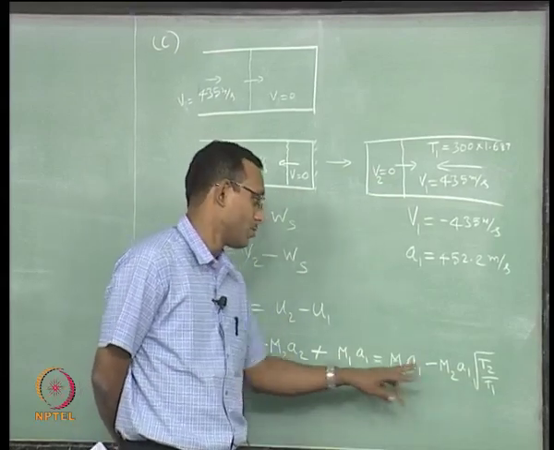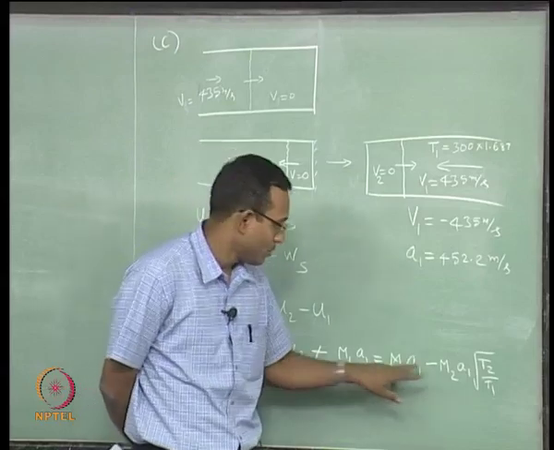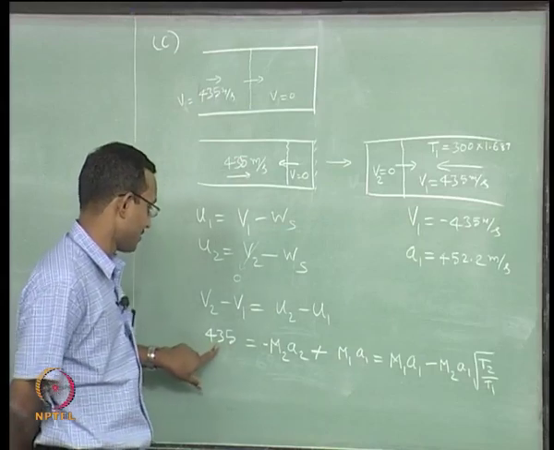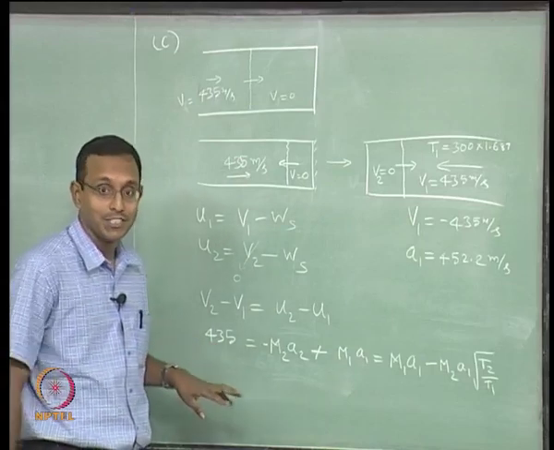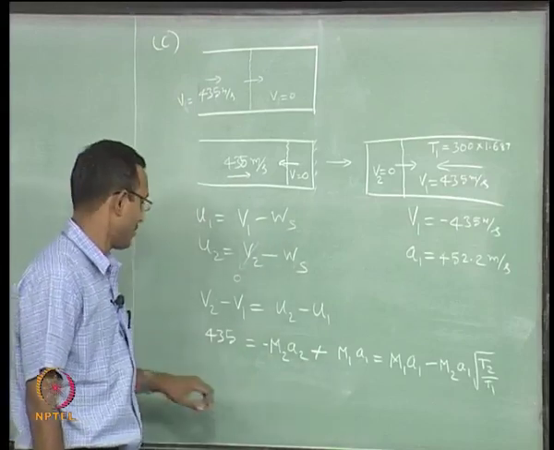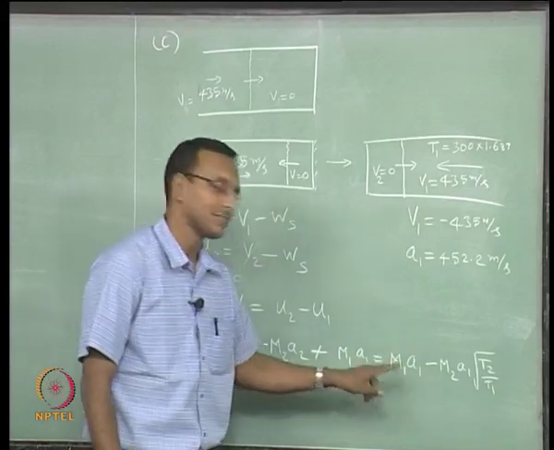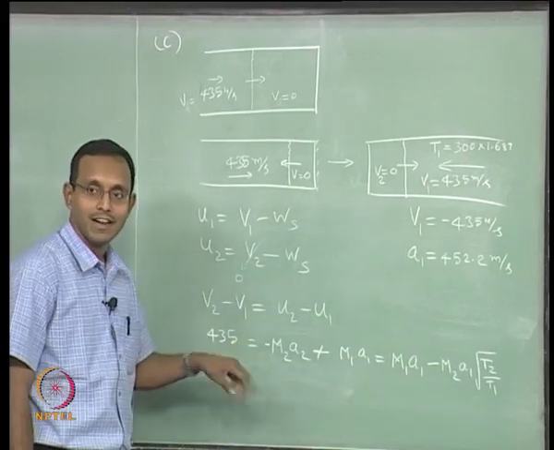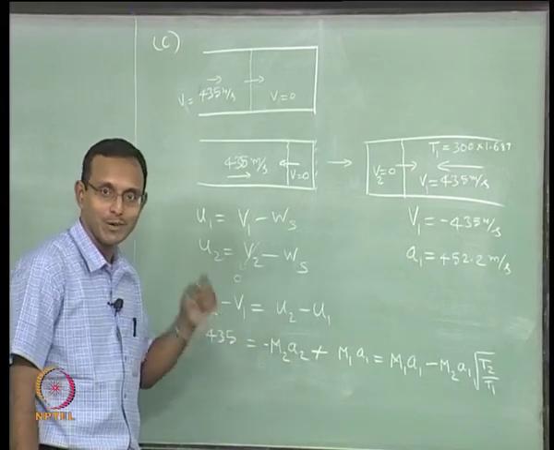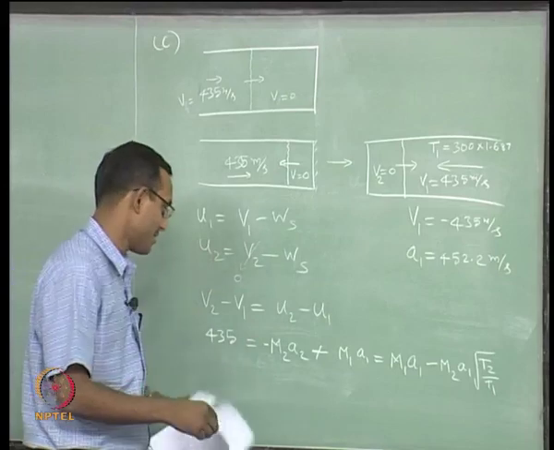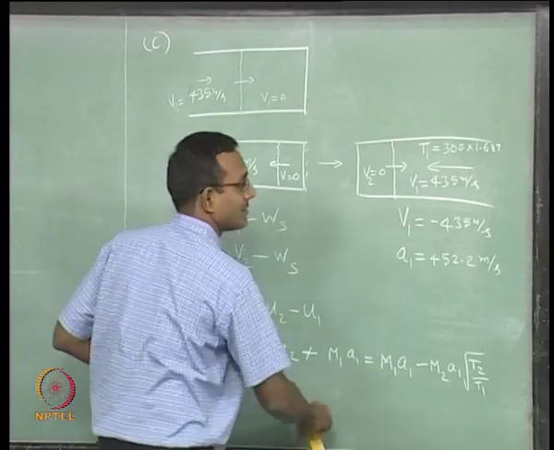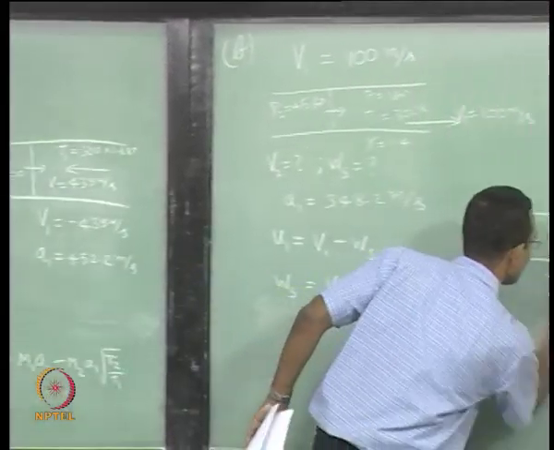So, if I know M1, I know this whole expression, and then I have to see whether 435 is matched. It is now a problem of iteration. I have to guess an M1 and see if 435 is matched by this side, and I keep on doing this till I solve the problem. I will start guessing M1 one value, next value, till it solves. Instead of writing it like this, we will rearrange this and write it a little better. I will go to the next section.